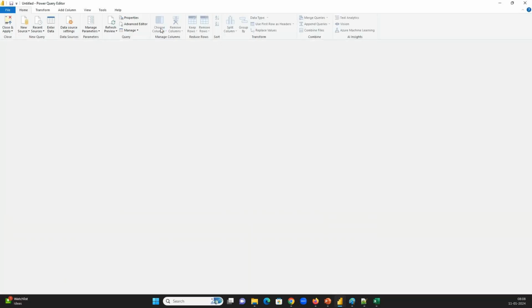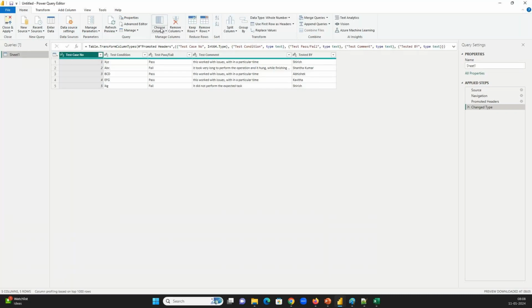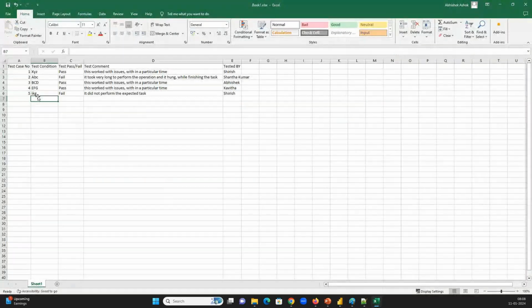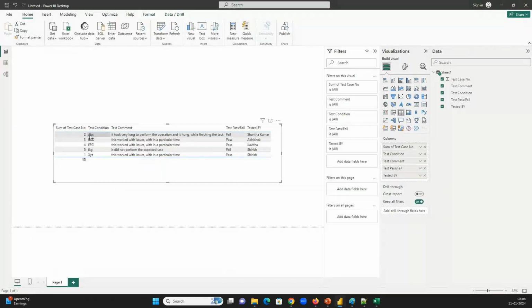So this Power BI will pick the random number, index number. It will automatically, yeah. No, no, no. It is the same number. See, whatever you have given here, 1, 2, 3, 4, 5, it is taking the same numbers here. Yeah, but not in sorted form. But not in sorted form, no. That depends on that. You can sort it out.